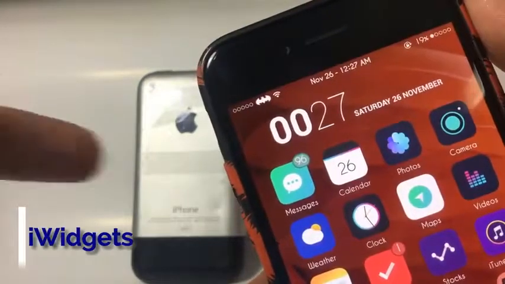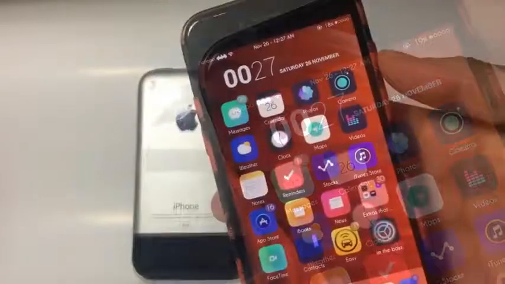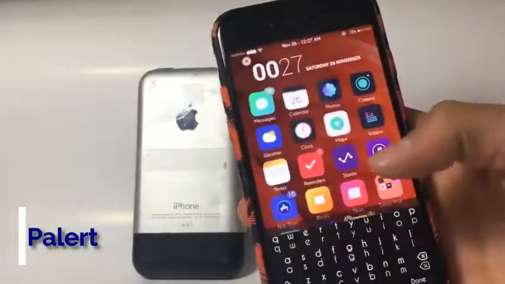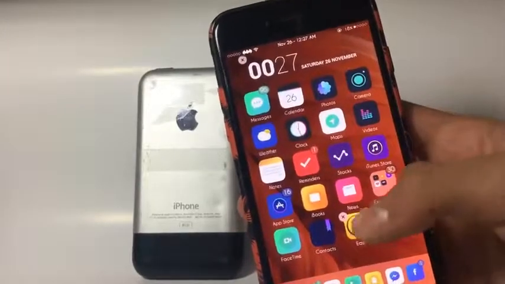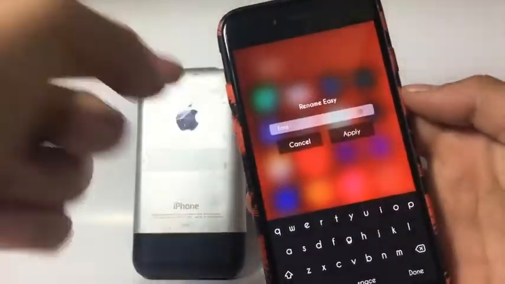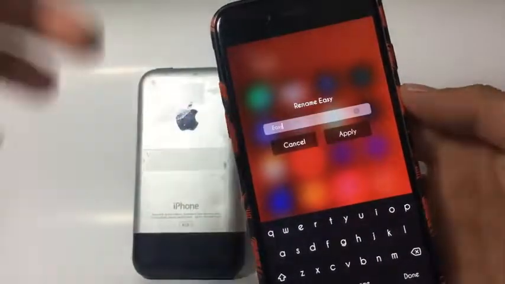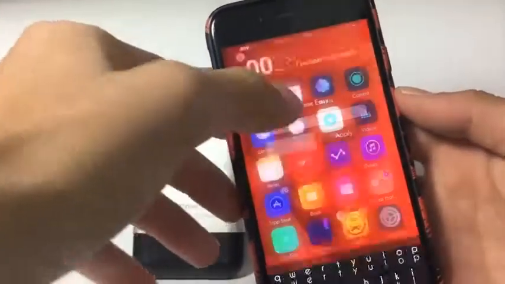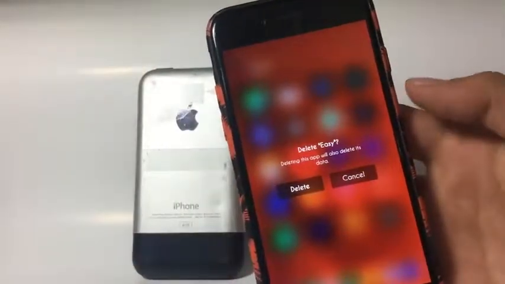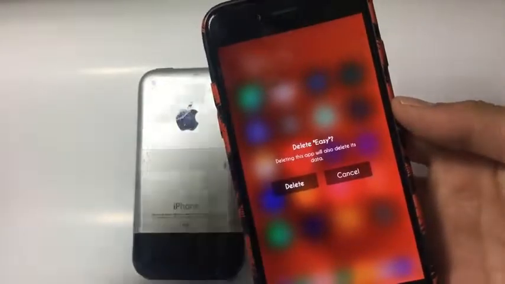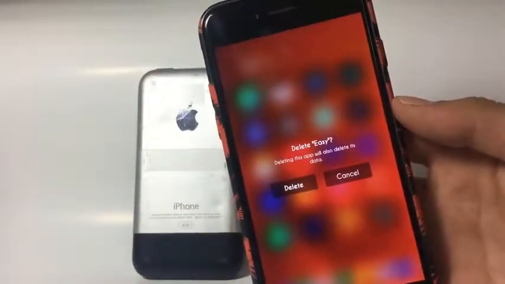I would just add widgets on your home screen. The next tweak is Stars, which gives you a different modern look when you delete apps or get notifications. Let me show an example. When I delete that app, it's going to give you that new look, which is a blurred background and a transparent look that looks really great and futuristic. That happens when you delete an app, change the name of an app, or get any notification like that, which is, you know, the rectangular notification. After you install it, you're going to get it in that new look. Looks really great, blurred background, and as I said, a futuristic look.